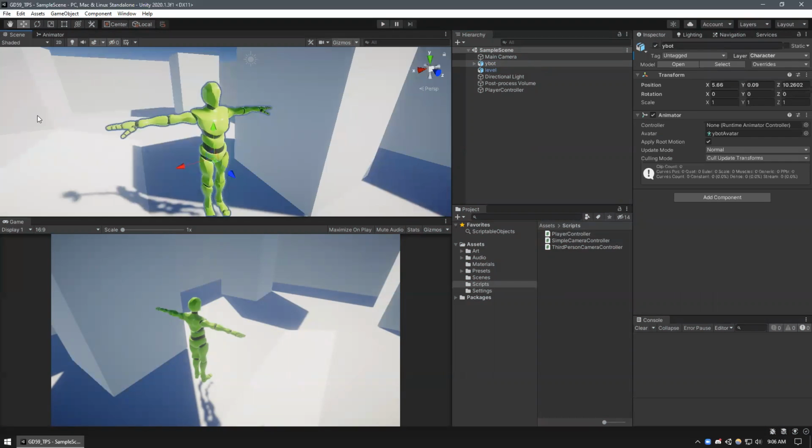All we have attached to it is an animator. I have a question. Oh, yeah, what's up? What would you say is more common, like to use rigid bodies or to use a character controller? Or does it depend on the game? It kind of depends on the game. They're both used quite a bit.